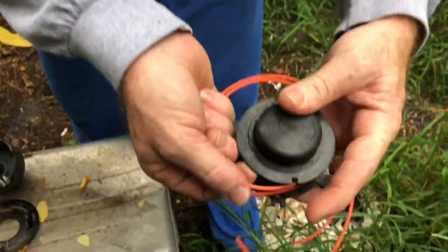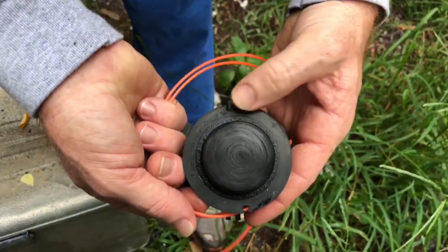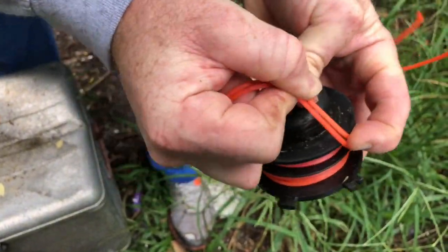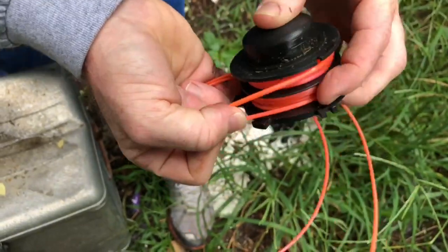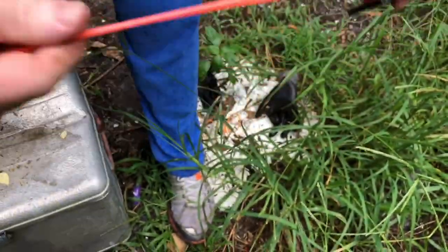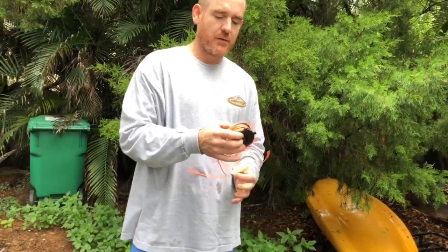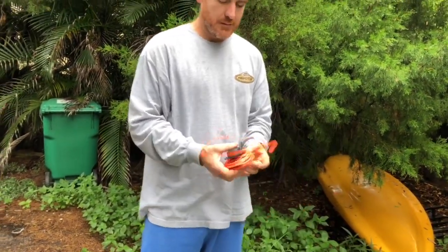So see here, there's a notch and a notch, all right? I want to go ahead and put the string in this notch right here. If you do that wrong, then you probably have to start over again. Well, there we go. Give me a moment.